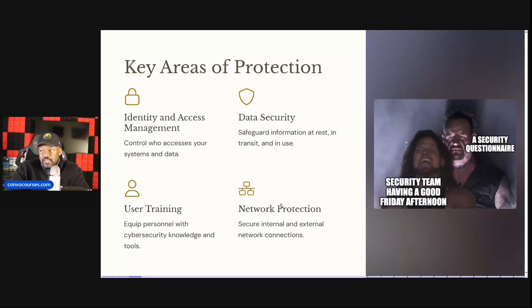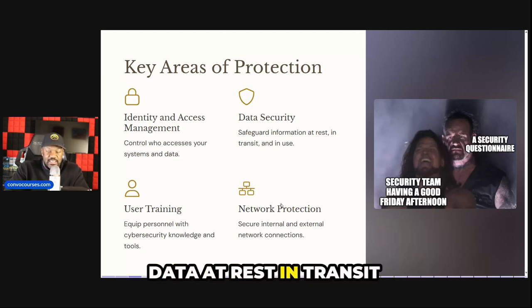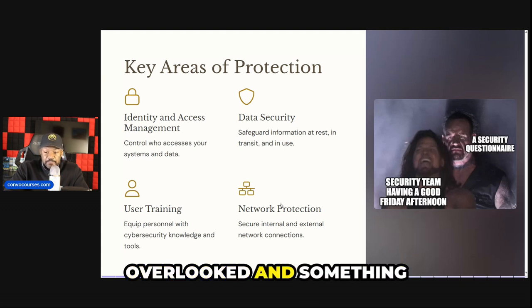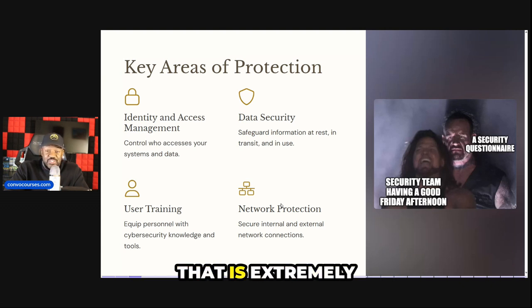Data security, safeguarding the actual data at rest, in transit, and while it's being processed. User training, huge, something that's overlooked and something that is extremely important in your environment, but that's part of the protect function. Network protection, making sure that your network is set up properly, things like that.